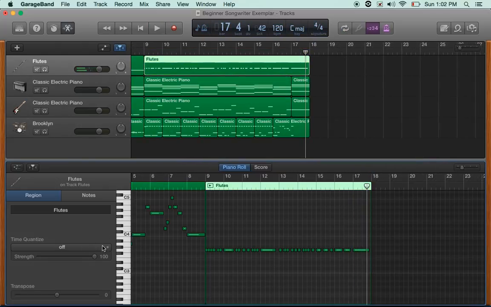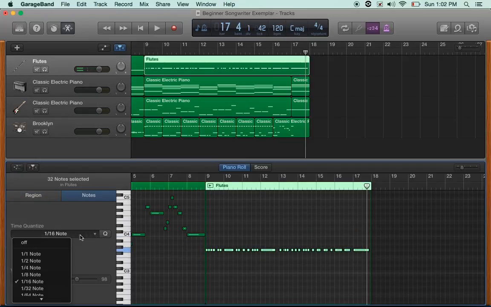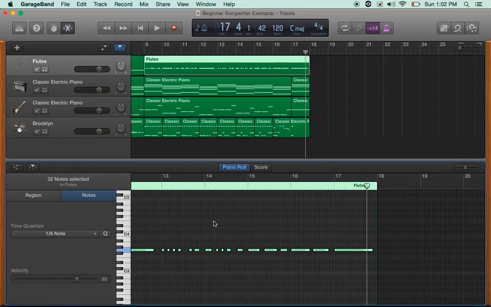Okay, a little bit more detailed than I wanted it, so I'm just going to go back out and do 8th notes instead. I think that's going to be okay.